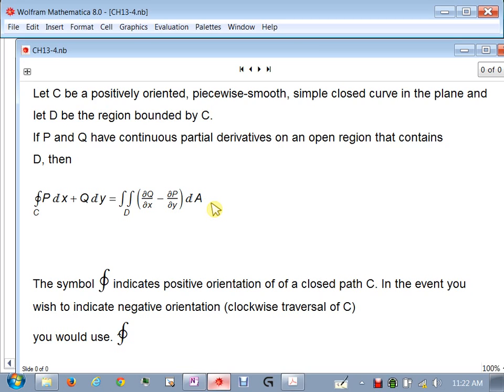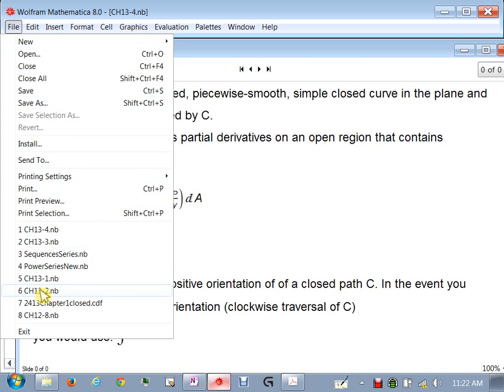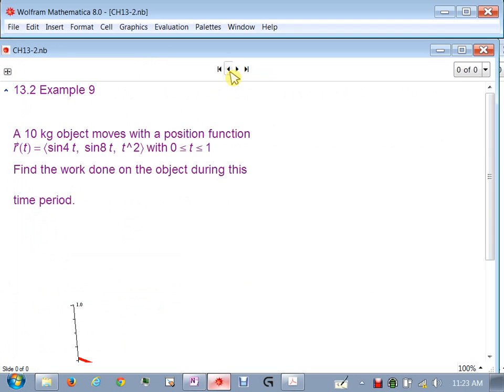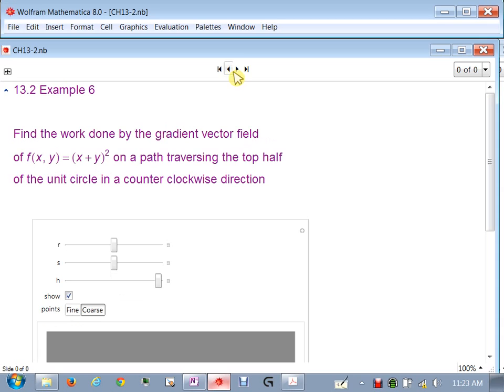So you're able, with Green's theorem, to take a line integral around a curve and convert it to a double integral on the inside of it. All right? That's going to turn out to be good sometimes and bad sometimes. We'll see. Let me get back to this notation real quick. I want to show you that from 13.2. Go all the way to the back.